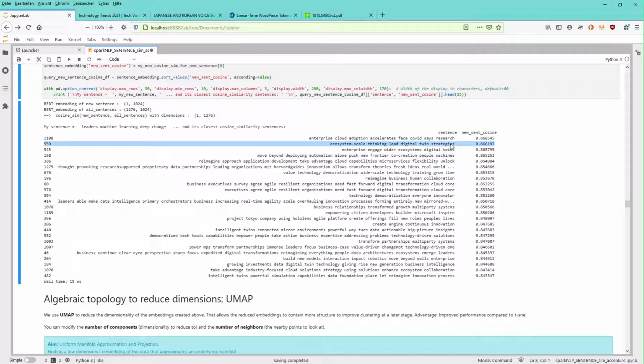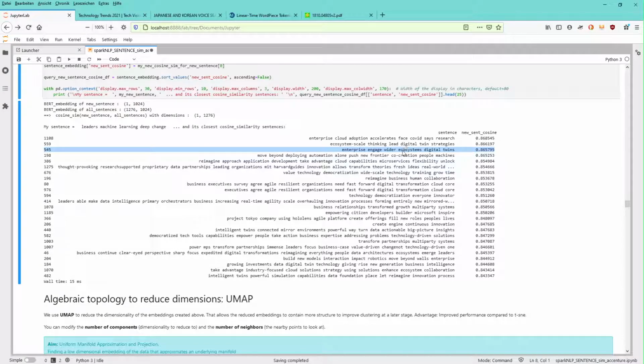Interesting. I think sentence number 2 makes more sense: ecosystem scale thinking lead digital twin strategies. Enterprise engage wider ecosystem digital twins. Yeah, okay. You see the cleaning of the input sentences where we deleted all the filler words and the stop words and whatsoever.